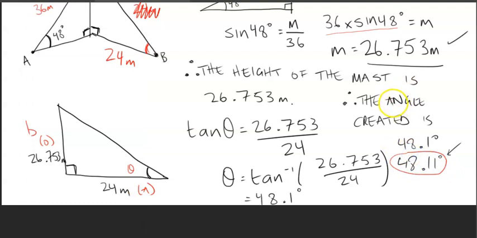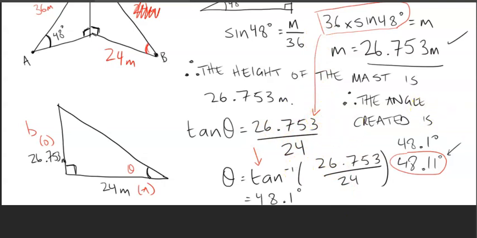Now, either way, if you were to give me 48.1 or 48.11, I will be able to tick this as correct, because it's the skill of knowing which trigonometric identity or inverse identity you need to use. Okay, so my issue isn't necessarily with rounding. However, if you want to be super accurate, even though it's 0.01 of a difference, you would put this, which you've already worked out, into here instead of the rounded version.